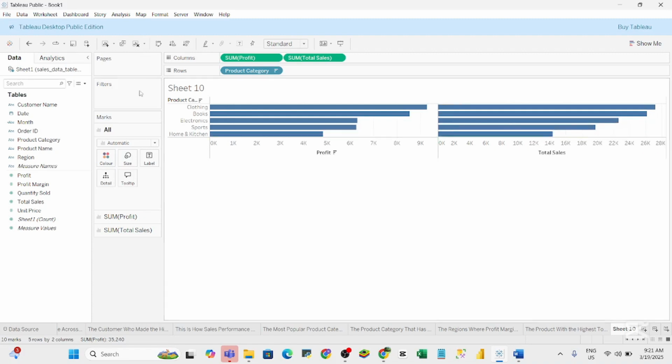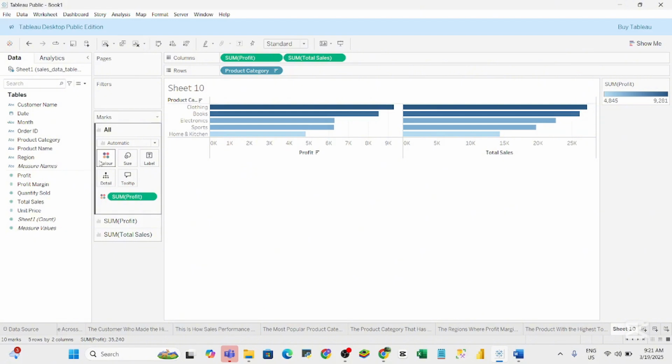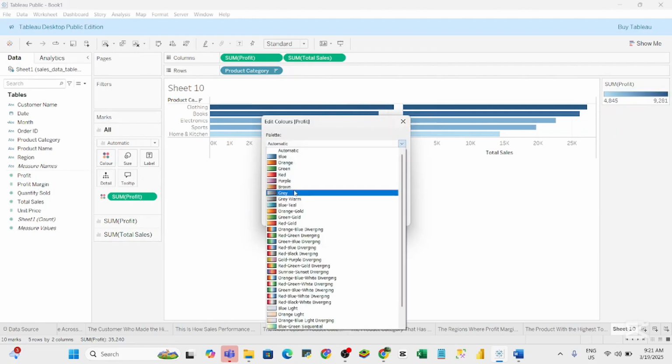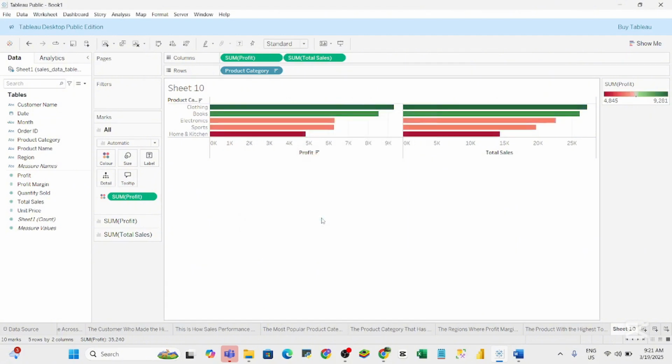Okay, so now I need to do colors. For colors, I need profit. Let's see the colors. Edit. Red, green, diverging. Okay.